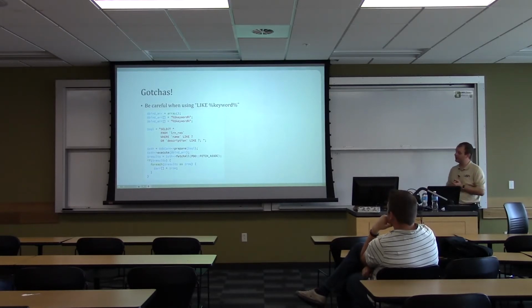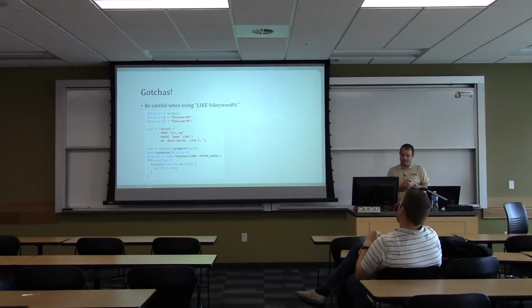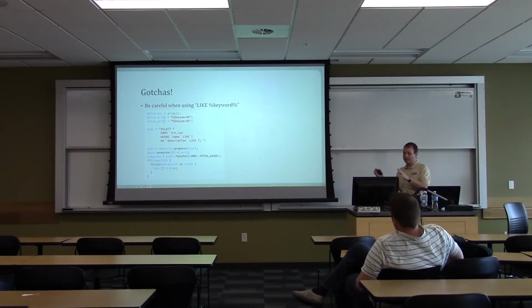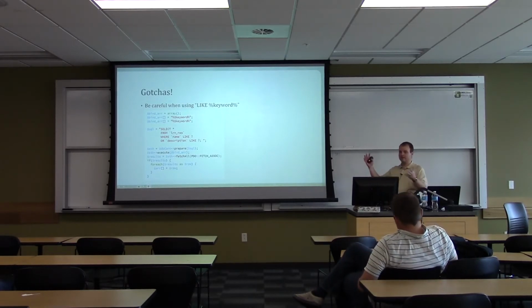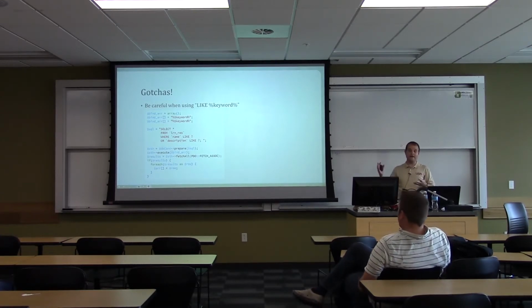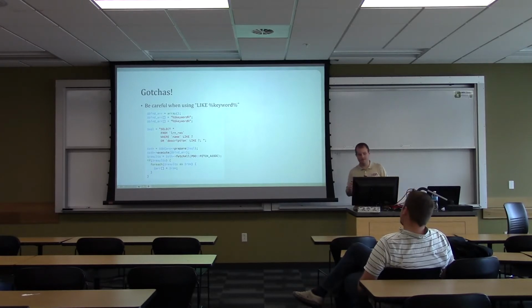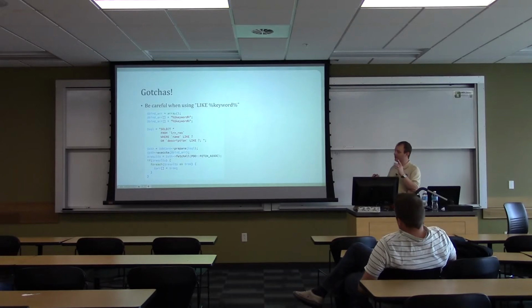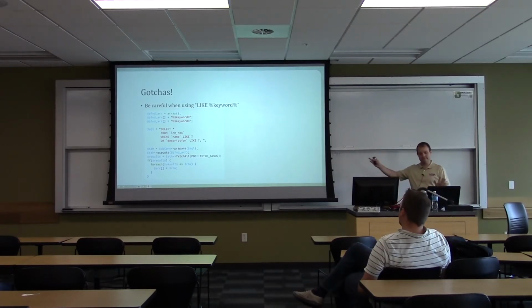So here's the code that I eventually ended up using. I've since found that there's a couple other ways you can do it. But the big point on this is that, well, let me tell you what this is doing. We have a website where we've got a list of all these resources, right? And every resource has a name and it has a description. And there are thousands of them. So this is a very simple search where someone comes to it and they say, hey, show me all the resources for math. So they just type in the word math. So what I wanted to do was to get everything that had the word math in the title or math in the description. That's all this does.